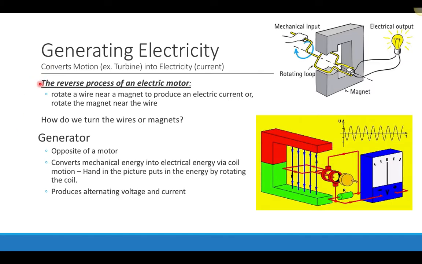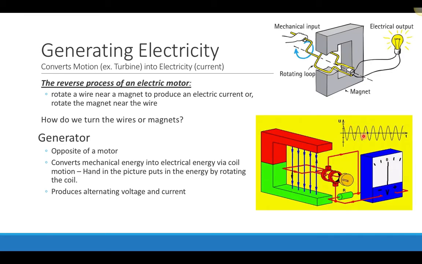I mentioned earlier that an electric generator is basically the reverse of an electric motor. So what happens is that you can rotate a wire near a magnet and you can produce electrical current. Here is an example in this picture. This is a little simulation where we are generating electricity. Over here there's a handle that you can turn, and it's connected to this coil. The coil is set in a magnetic field, and as this coil is rotated, you can see that there is a force exerted on that coil to rotate it.